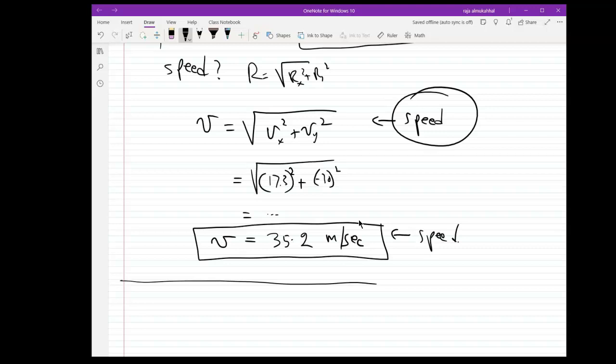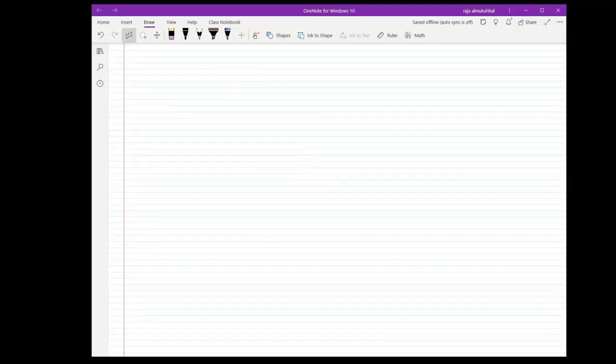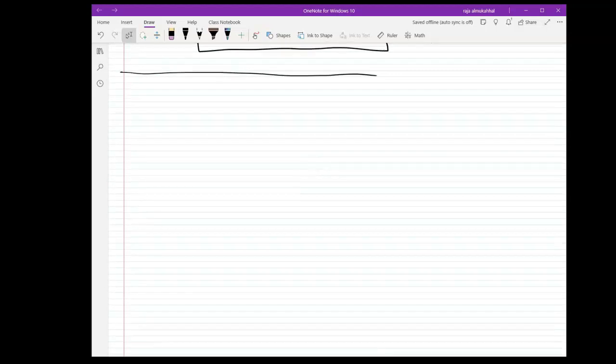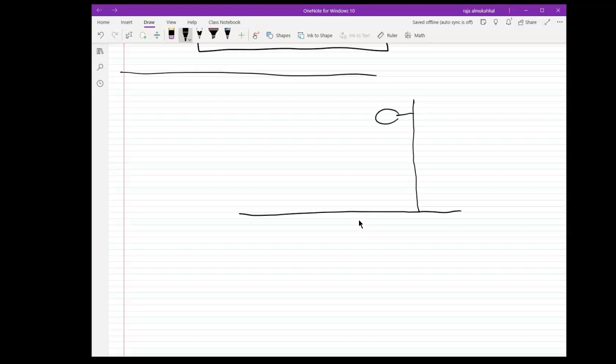Okay, the next problem, again from my notes, kind of a cool problem. Imagine a basketball player, okay? Of course, basketball players are tall. And so he is throwing the ball to the basket and he's dunking the ball into the basket. So let's draw this picture. So here's the wall or, what do you call that, the pole that holds the basket. I'm not a big basketball player. I don't know much about it. But here is the basket right here. It looks something like that.